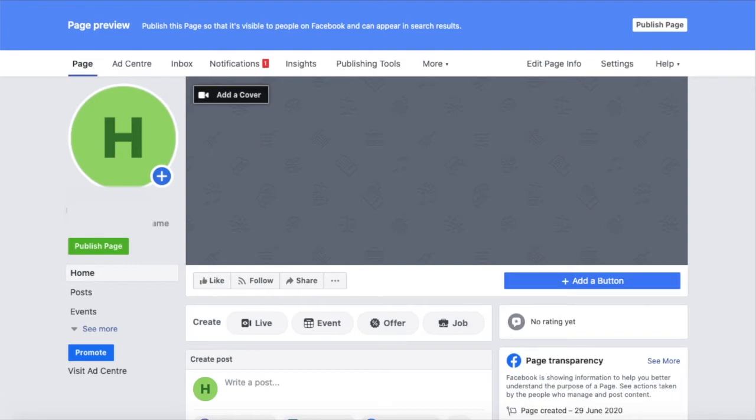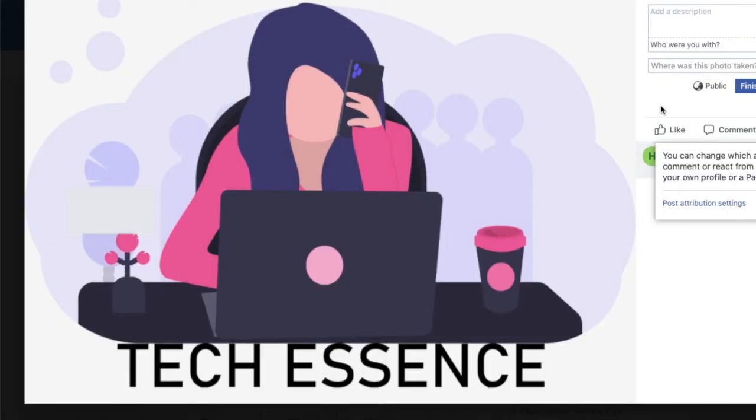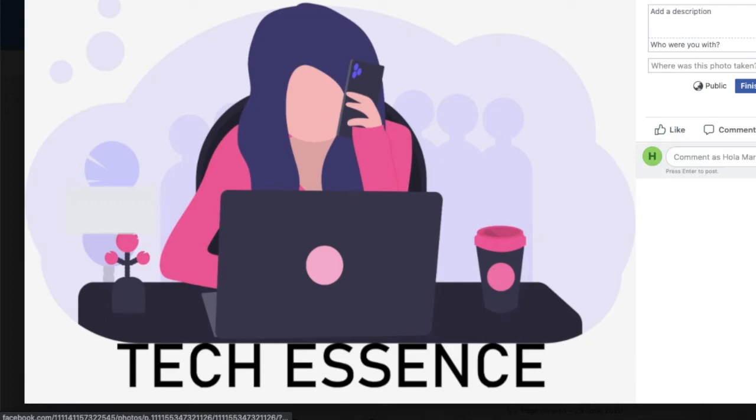Another thing is that while you are uploading the cover image, make sure to change the image name to include keywords or something like that. It is again good from an SEO perspective. Also, for the cover picture you need to add a description, this long description, and in it you again add and target your keywords. This is a really good SEO trick that most SEO experts use, and it's really important to target keywords here also, because most clients are going to see your cover picture as well as your logo.